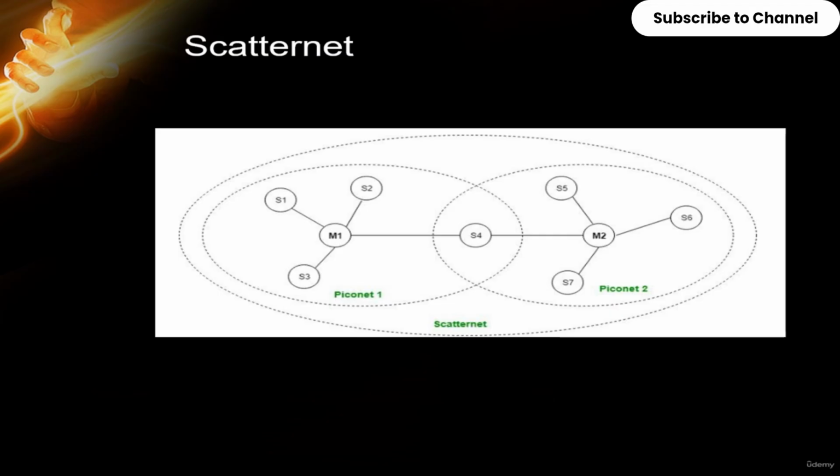So a bridge is used to communicate between these kinds of nodes. A master alone cannot transfer communication between these piconets. A scatternet is a combination of piconets, and here we need a slave node to communicate between two masters. A master cannot communicate directly from master to master. So a collection of piconets is known as a scatternet.